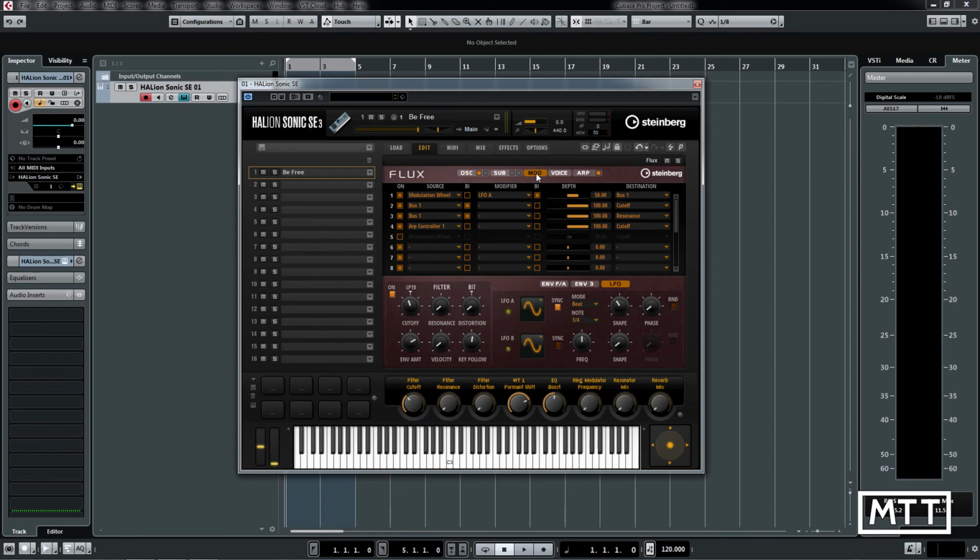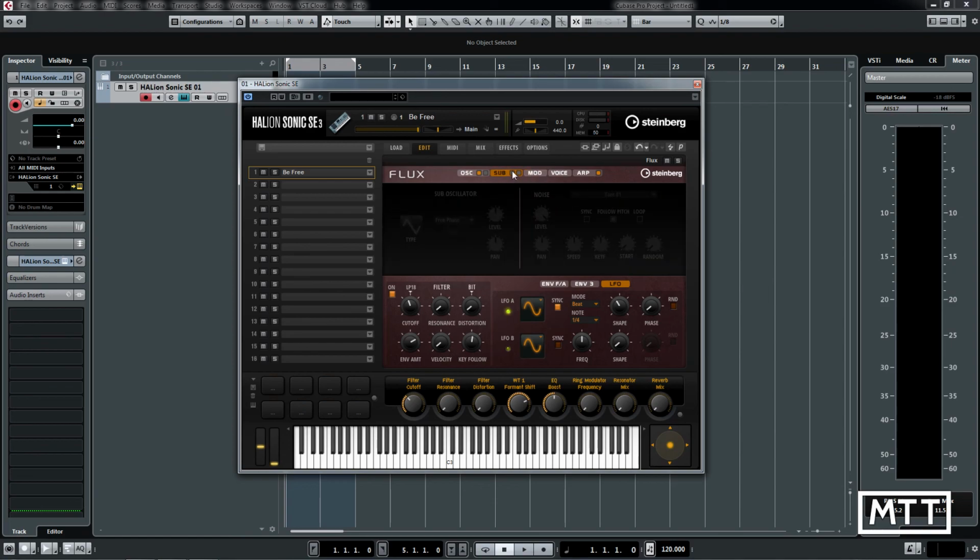But there's loads of sounds in here that you can use, particularly with the addition of the interesting noise oscillator in here. There's lots of alternative sound design possibilities in here, and it's included with Cubase now. So while on the face of it, particularly Halion Sonic in the past hasn't been my go-to synth for almost anything, now with this, there's a lot of times when I think that'll probably be the second or third thing that I give a try. And for some things, it'll be the first thing that I give a try, because the noise oscillator in particular is so flexible.